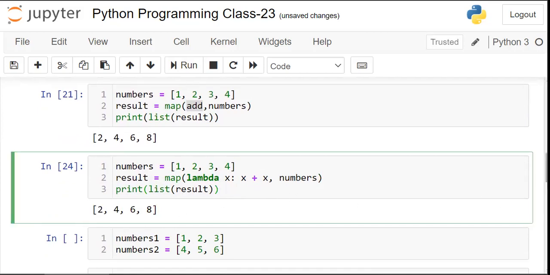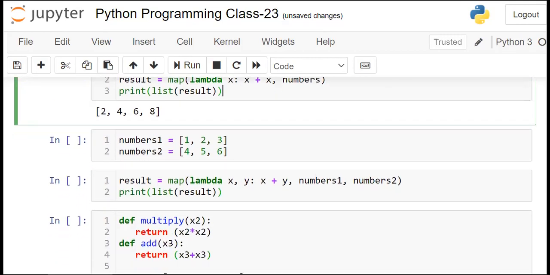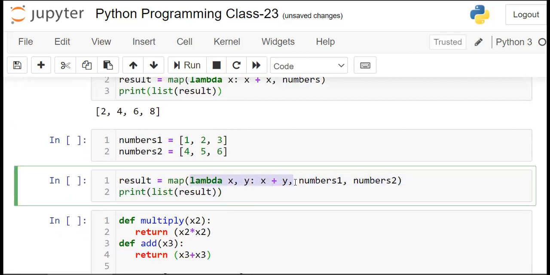Now we have 2. We have numbers and numbers. We have 2 here. Numbers 1, numbers 2. Then this function is there. And now I have 2 here. Here numbers 1 iterable, 1 list here, numbers 2.